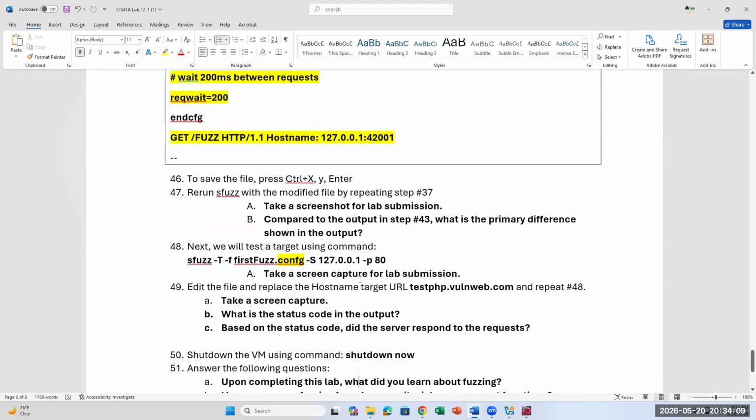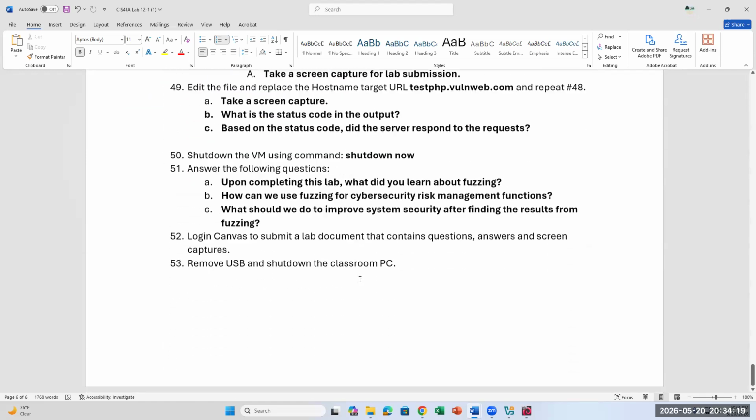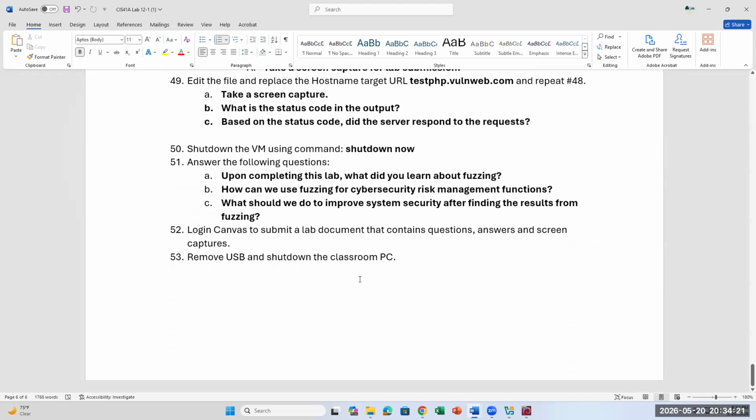Those things are considered vulnerabilities in your web application, and we can maybe redesign the web app or remove some of the features that might impose security problems, right? And then you can answer the last question, C: what should you do to improve your system security after you get the results?